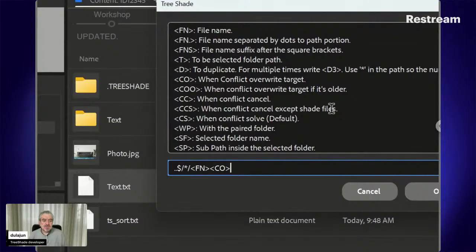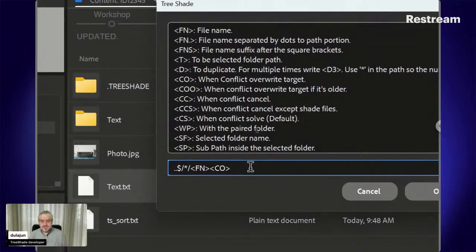So you can have the complete tree in your computer and the files relations also in small hard disk. I developed this feature 10 years ago, and I named the software TreeShade because of this feature, the shading.